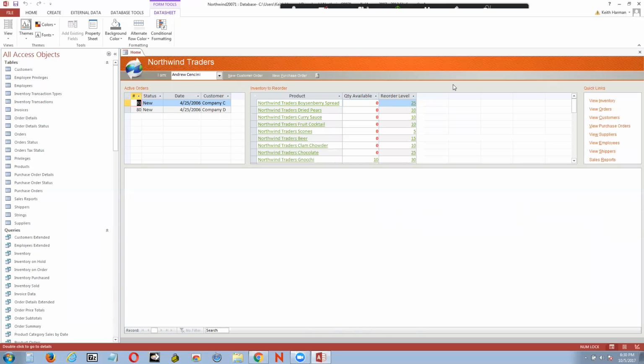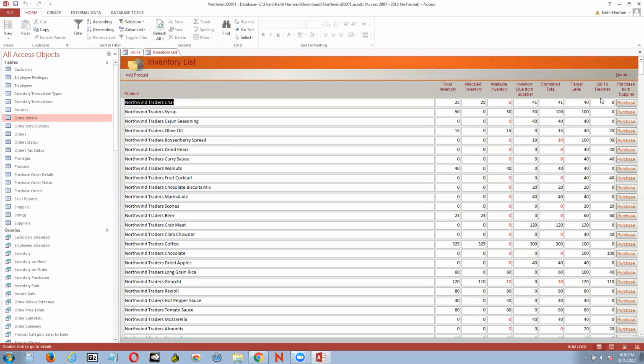And then we have the tables: a customers table, an employee privileges table, employees, all of these, and then a thing called order details. If I want to see the inventory list, that's all it's designed to do.